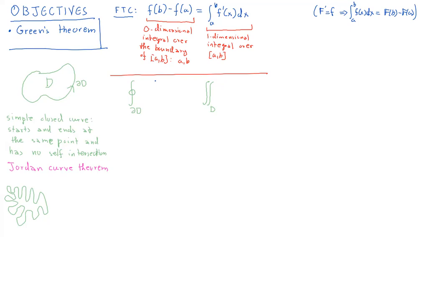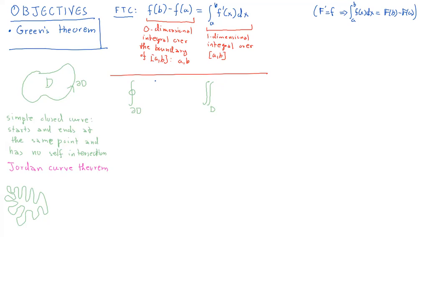And there is a very nice description, which is that if you stand upright on the plane, standing on the boundary, then you're facing the counterclockwise orientation if the domain is on your left hand. So that's a very nice description for what it means to move in the counterclockwise way.